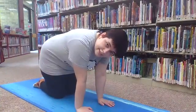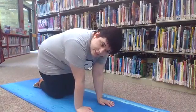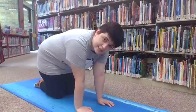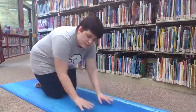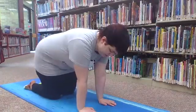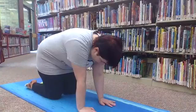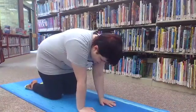Now, why is this a cat? Do you ever see around Halloween, you'll see pictures of a cat that's gotten scared and it lifts its back up and all of its hairs stand up? That's what we want to look like when we're doing this. So this is the cat. So we can meow a bit, meow, meow.